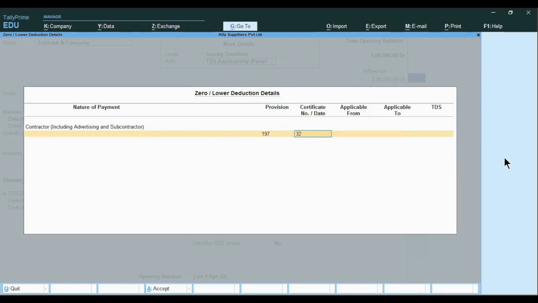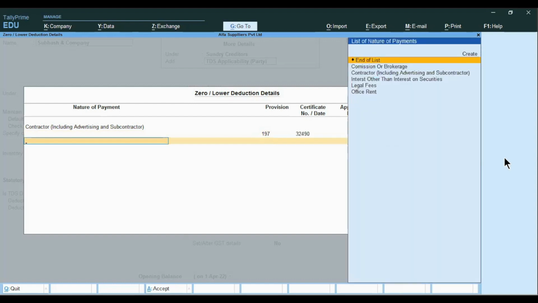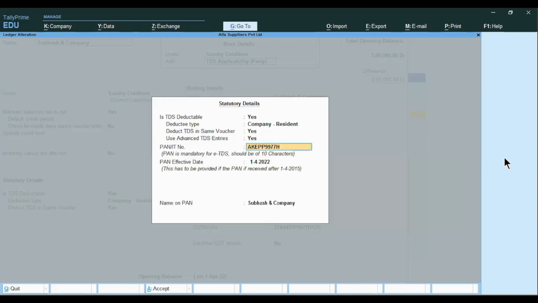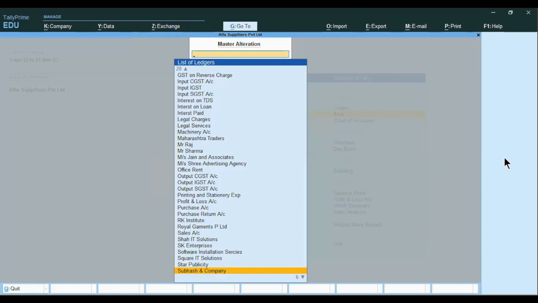Provide the form number submitted by Subhash and Company, applicable for the one financial year, applicable up to 31st March 2023, and the rate will be 1%. So TDS will get deducted at a rate of 1% only. Press Ctrl A, and then Ctrl A again to save this.